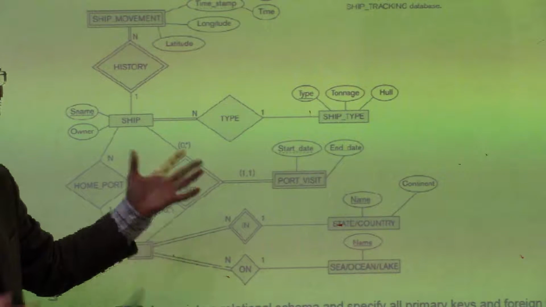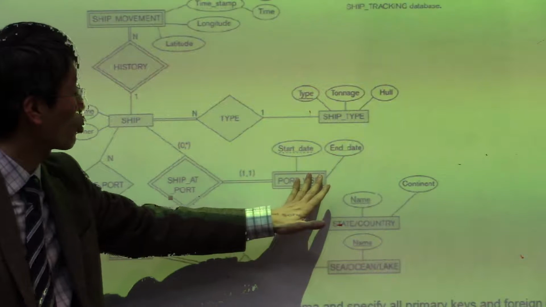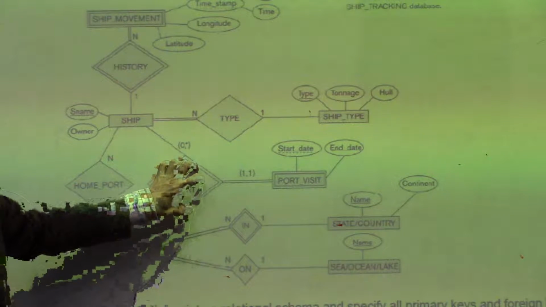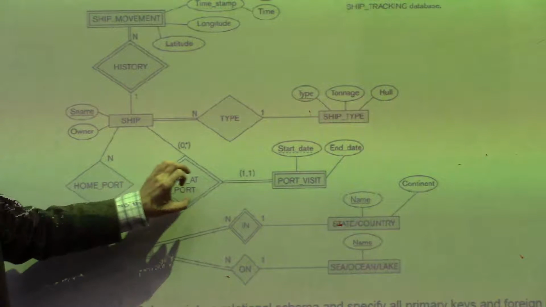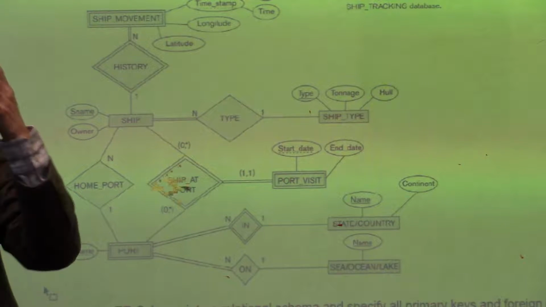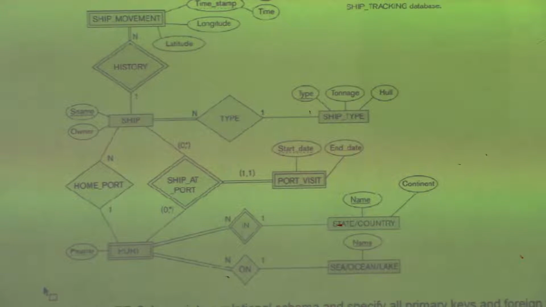Okay? But in general, if this is not the weak entity, which means it's a ternary relationship, in case of a ternary relationship, you need to create the relation, and 3 one-to-many relationships. Okay? So that is the solution of question number 1 of homework 4. Any question?